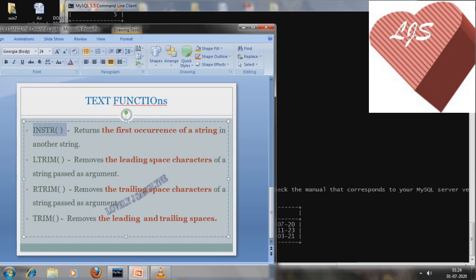So now let us have a look at some more text functions. First is INSTR, which returns the first occurrence of a string in another string. Suppose the alphabet E is repeated twice or thrice in the string or in the argument. Only the first occurrence of that string will be returned.